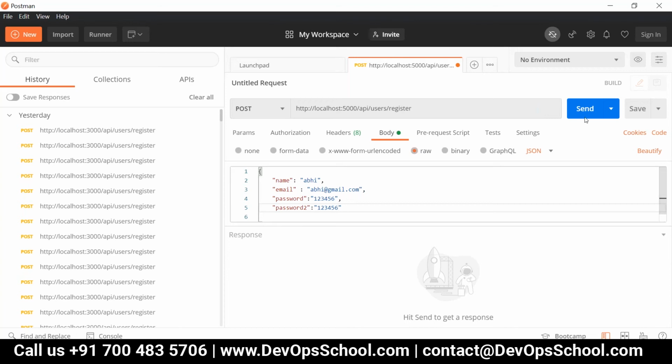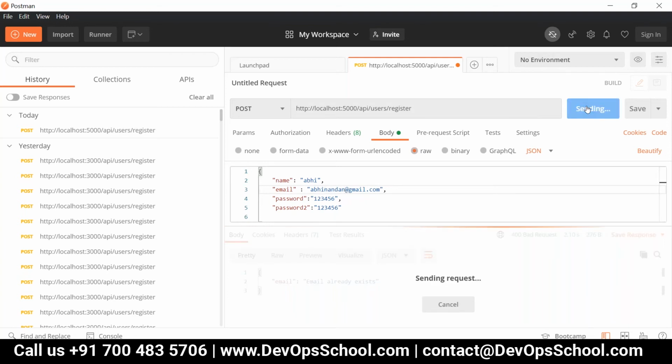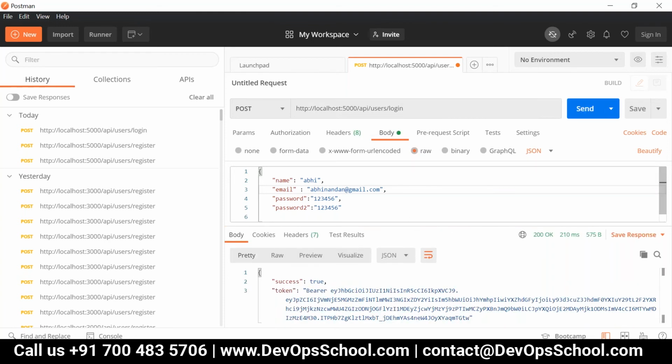I'm providing username password. Correct. Now people, what I've done, email already exists. Now people, instead of register, in my backend I have a login. I'll just click on this login. So for this login, will it take email and password? Agree, everyone?